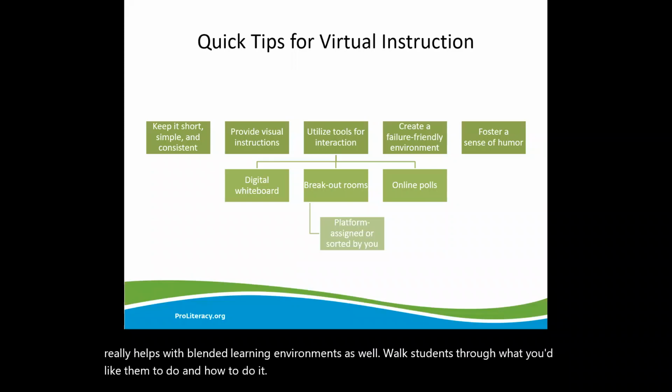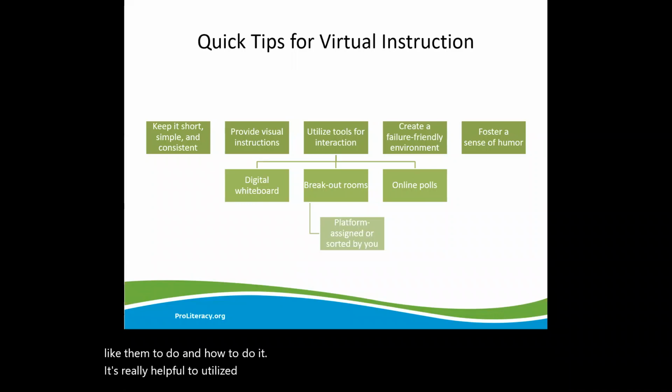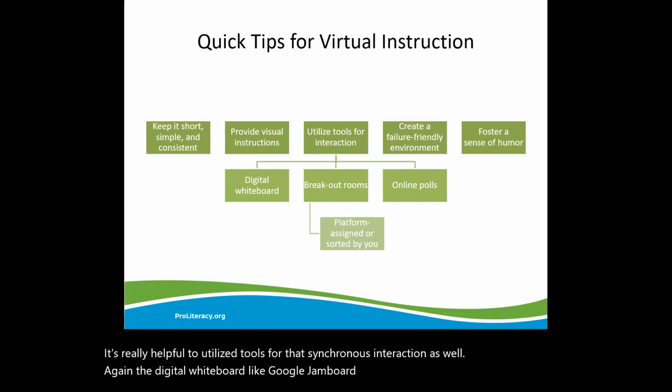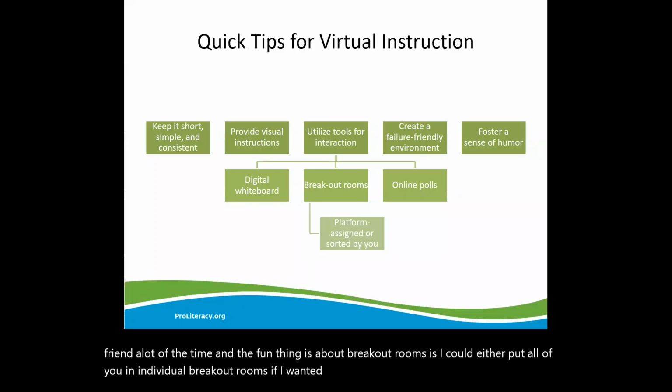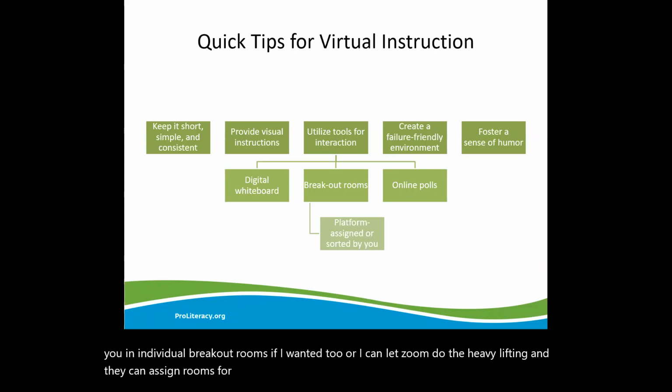It's really helpful to utilize tools for that synchronous interaction as well. Again, the digital whiteboard, like Google Jamboard, for instance. Breakout rooms are your best friend a lot of the time. And the fun thing about breakout rooms is I could either put all of you in individual breakout rooms if I wanted to, or I can let Zoom do the heavy lifting and it can assign rooms for me. So it's kind of whatever you prefer.